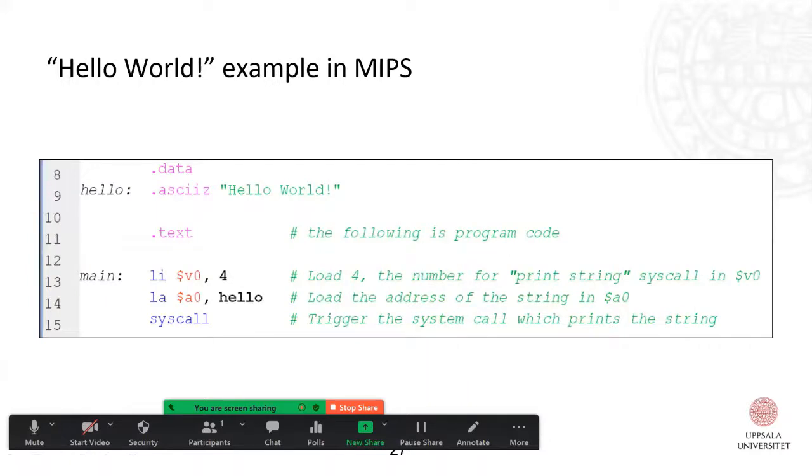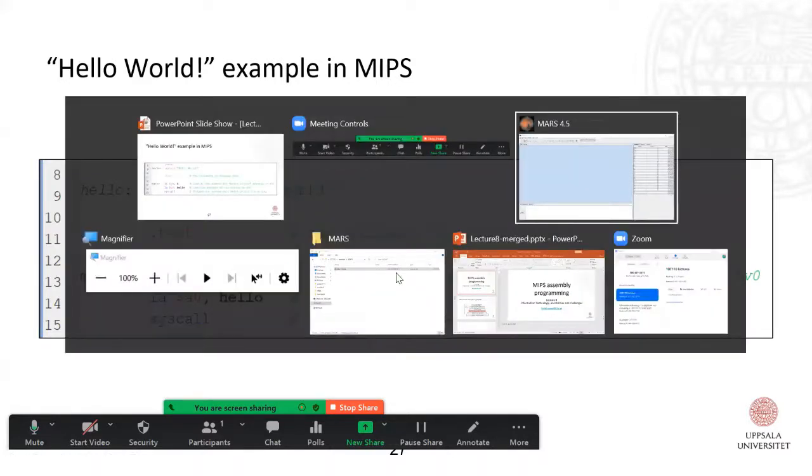So now let's finally see an example. You remember we had a hello world example in Python, and it is classical that whenever you want to start programming in a new language, you first try to print hello world. This is the simplest program that you can write, and you see that it is working correctly. You can have, for example, a simple program that just adds 2 numbers, but as soon as you don't print it, you usually don't see or feel that it's working correctly. So here we have the hello world example in MIPS assembly. Let's do it together.